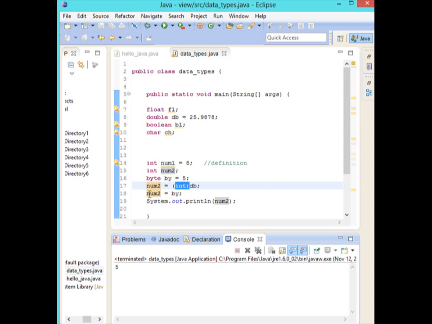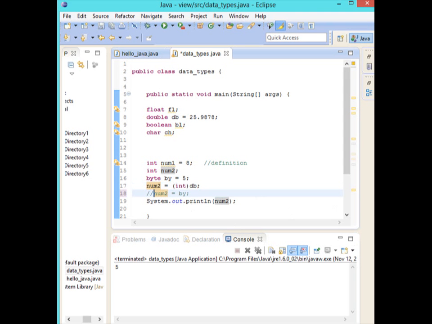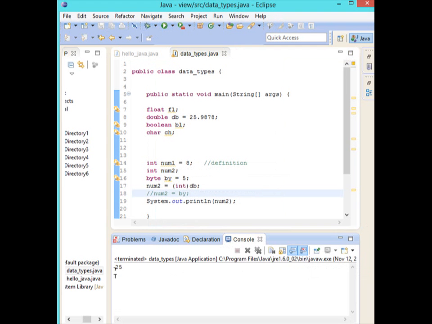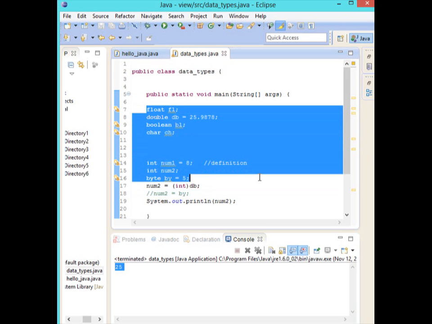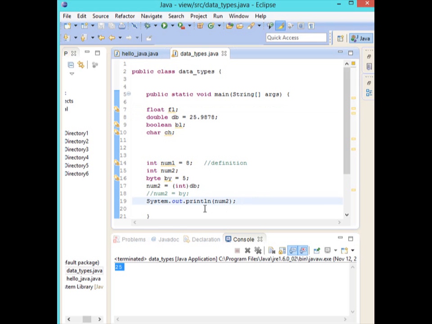Oh, I know why. This statement here. Should have commented that out. Okay, let's do that again. Okay, right. There's our result. Hey guys, please just make sure you don't make those mistakes. Usually as soon as you're done with whatever code, don't just overwrite on top of other code. You probably want to clear it up and start all over. But I hope this was helpful.